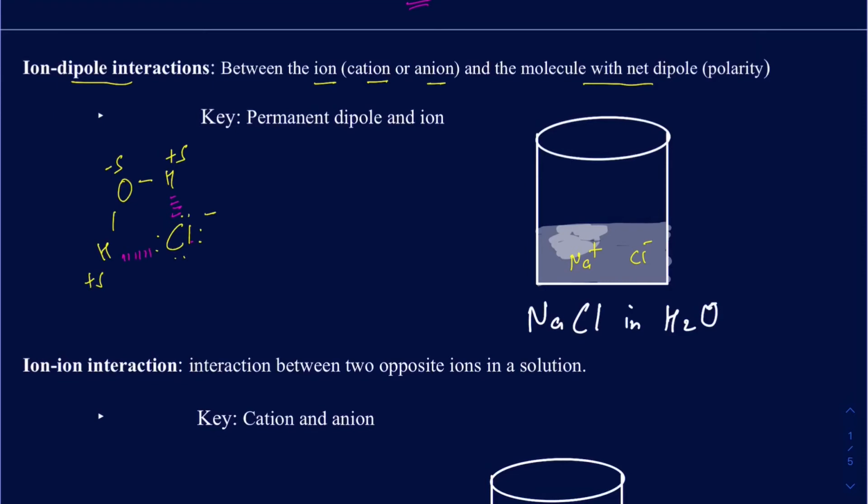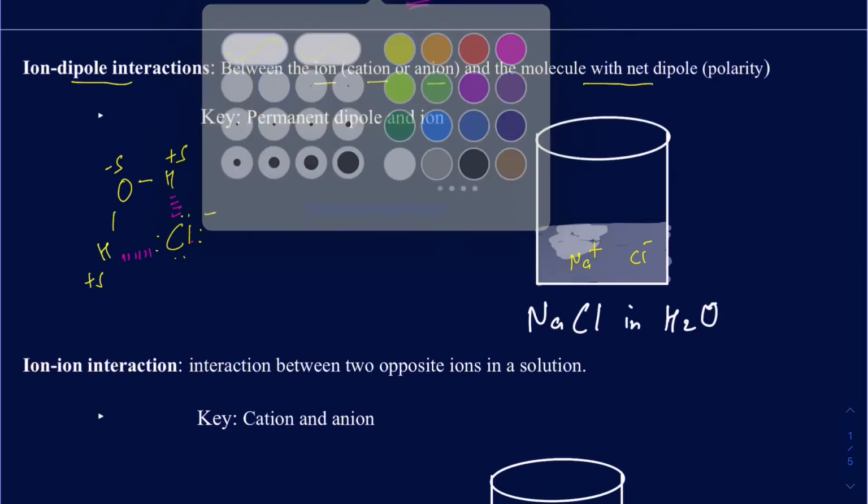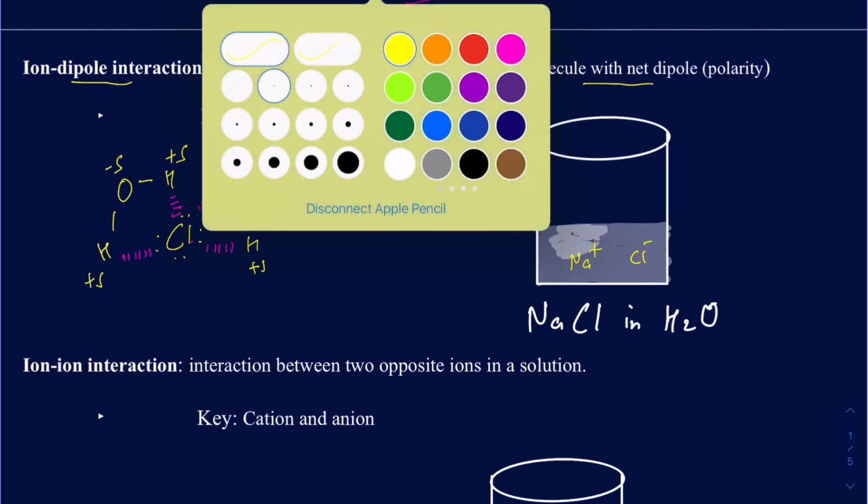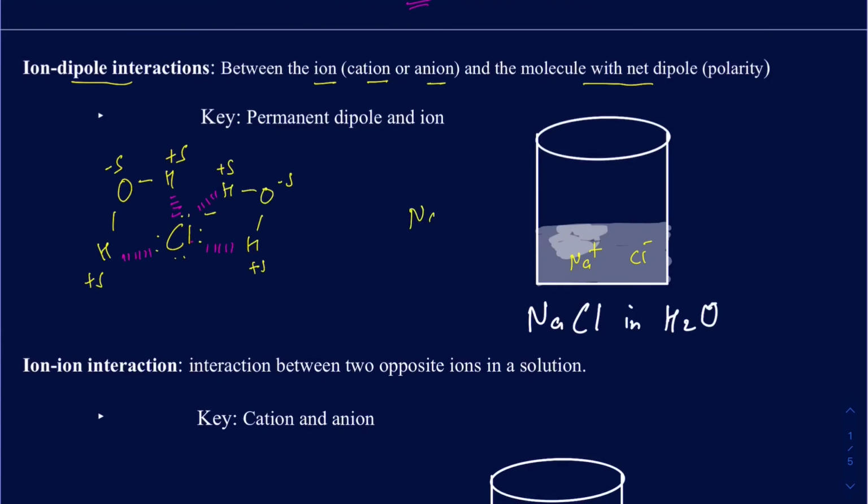Obviously you could have multiple water molecules around the chloride here, but for the sake of simplicity, I'll just draw only a few of them. They can all have these ion-dipole interactions there. And you don't only have to look at the interaction of the chloride with the water, you could also look at the interaction of the sodium. When you're looking at sodium, it's got a positive charge, so it's going to be attracted to the partial negative of the water, which is the oxygen. So this is how it's going to look.